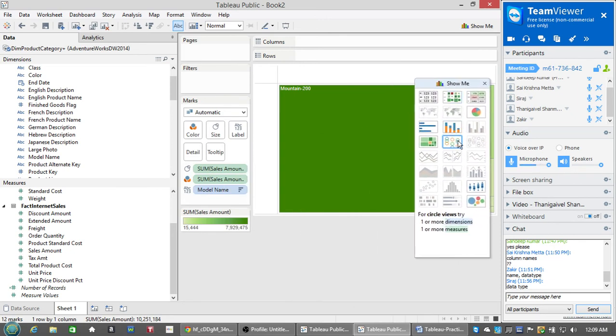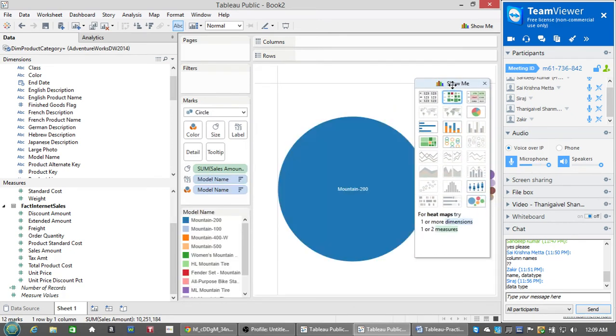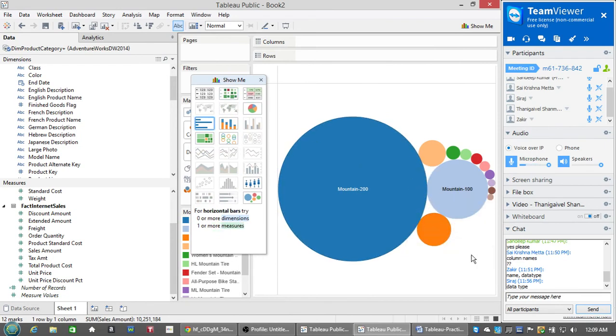All right, and then you have the bubble graph as well. This again is quite interesting. It seems to be arranged in a very nice fashion though, right?